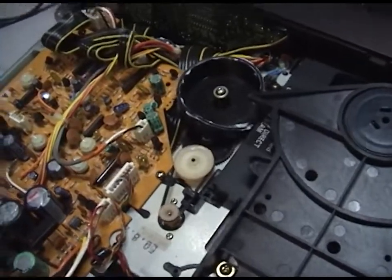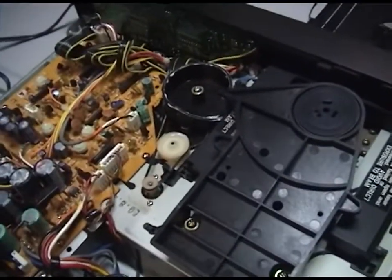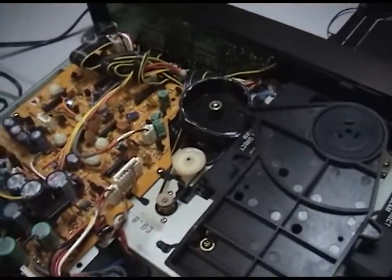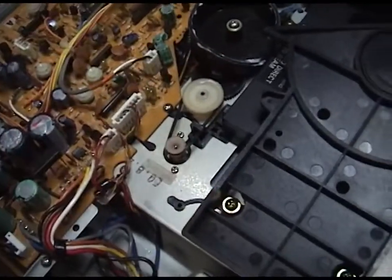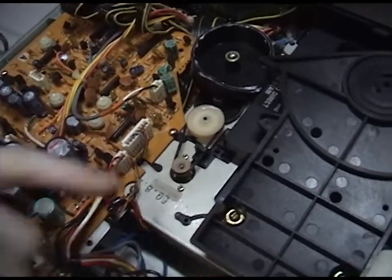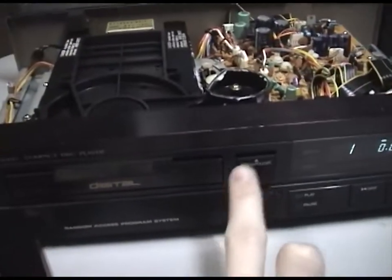Perfect. Now this is a common problem for a lot of CD-ROM drives and CD players. This tacky grease will fix this problem on most all of them. You just coat that little belt and that gives it enough tackiness and grip to spin the wheel. But I think this is a beautiful machine.